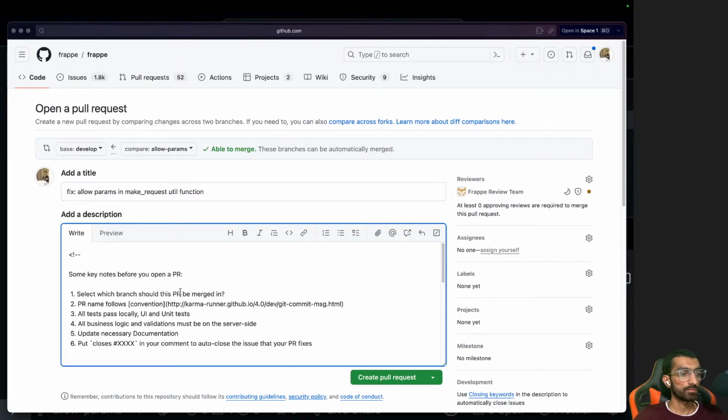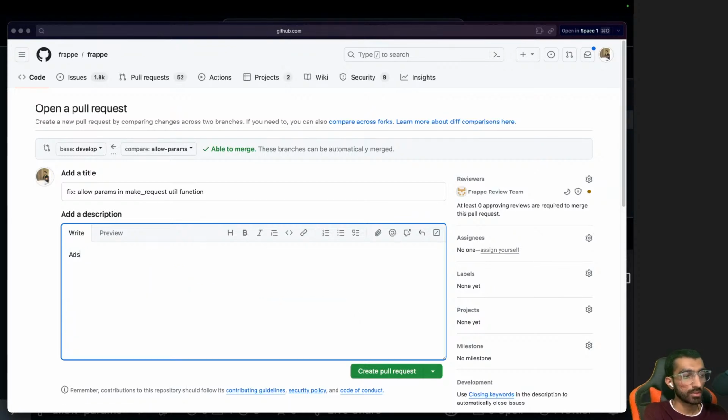Okay, it's a keyword argument for params. Basically it's query parameters to the make request API to be passed on to the requests.